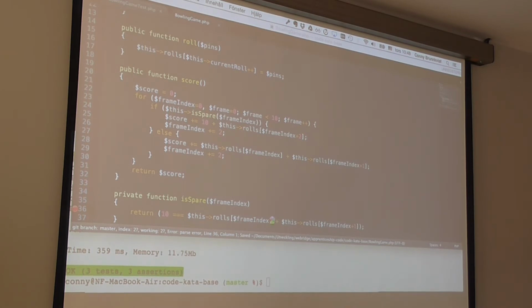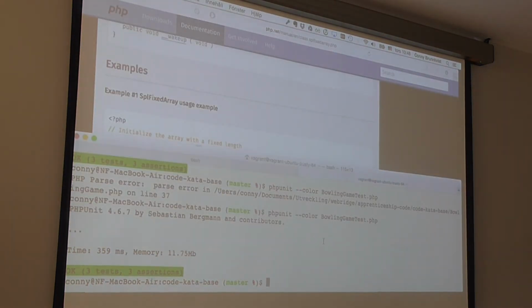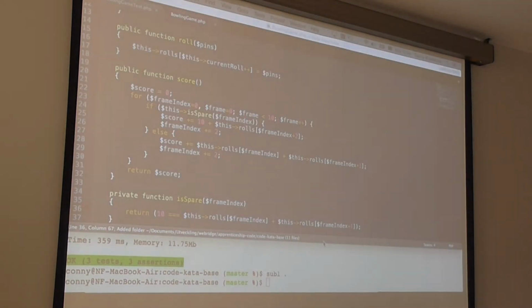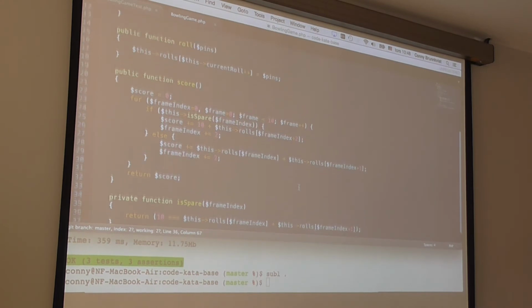It says that there's a parser, and it's actually very slow and spinning the wheel. Maybe it's time for Sublime to take a little break here. Okay, we're back. This time without errors. Yes, good.